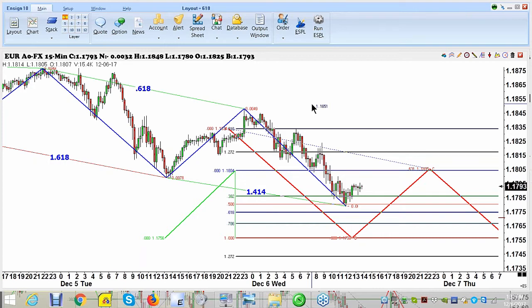But if you'll stick with it, it's worth every penny. It really is. It's a fun thing to do. It's a good way to beat the market. You can't beat it all the time, but you can beat it most of the time.